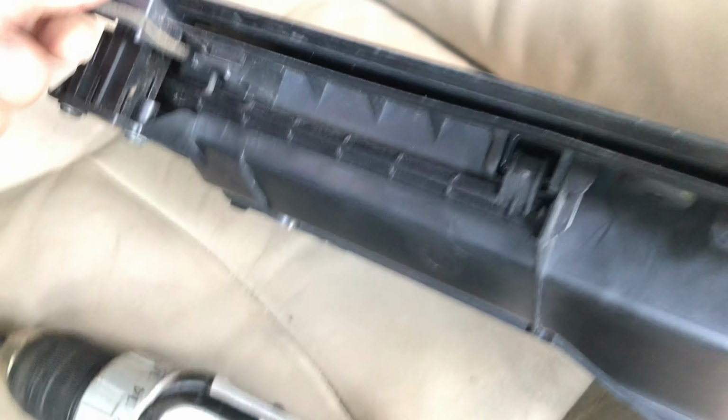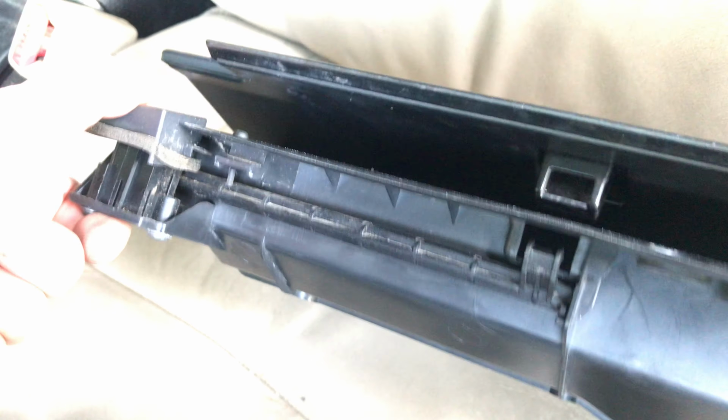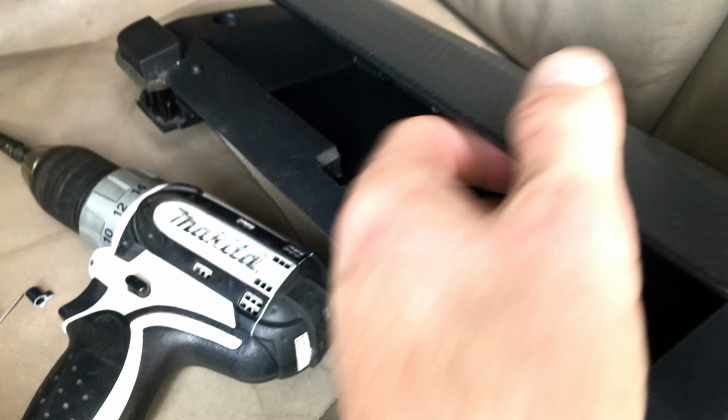So let me show you how this works here. When I push this button up here, you'll see this turn, see? And that's what releases it. Now the spring force is what pushes it up. So let me poke this through the hole. And it doesn't quite go through. Oops. So it's actually the perfect size.